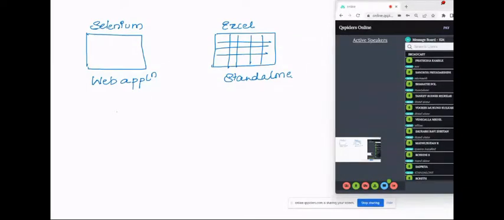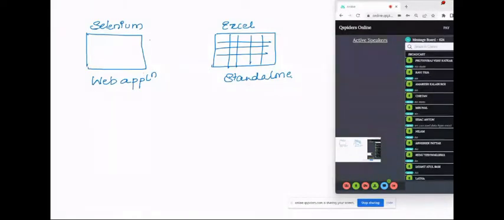Correct? Everybody agrees? Now tell me, is it possible to read the data from an Excel sheet? No, it's not at all possible to read the data from the Excel sheet.